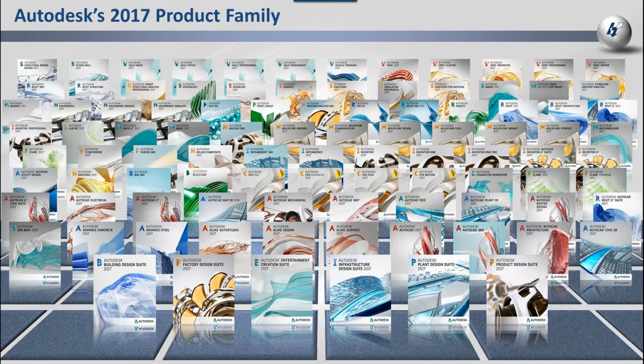So Autodesk's outlook is that they want you and me, companies, to stay on top of these innovations.